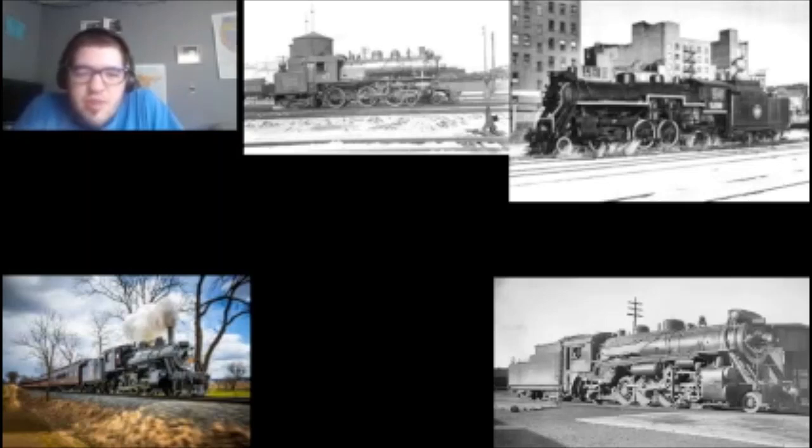The next locomotive is the Canadian National S-1D Mercado. The S-1Ds were built in 1919 by the Canadian Locomotive Works for the Canadian government railways. They served as freight locomotives until most of them were assigned to passenger duties. The 2-8-2s served on the Canadian government railways until the Canadian National owned the Canadian government railways — those two roads also merged to create the Canadian National Railways.